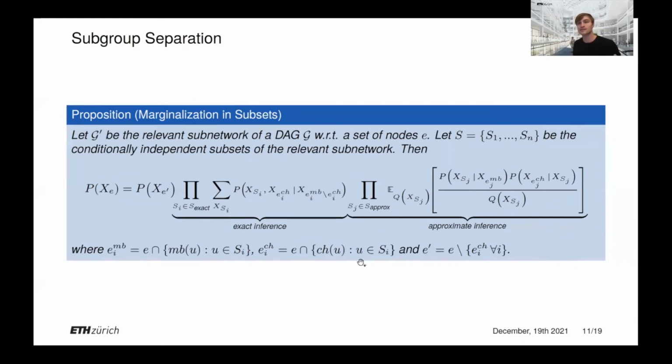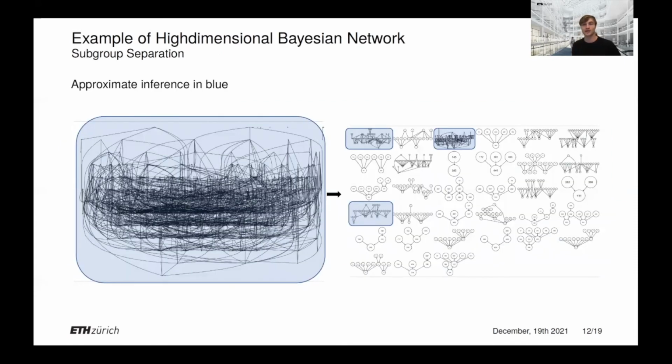And that is essentially expressed here in this very lengthy equation. I'm not going to go through the details here. There is more detail on that in the preprint on arXiv, so feel free to have a look at it in case you're interested. But essentially, what I want to show with this equation is that the marginal probability distribution can be expressed as the parts where you apply exact inference on, so the subsets where you apply exact inference on, and the other subsets where exact inference is not possible and you need to apply approximate inference, right?